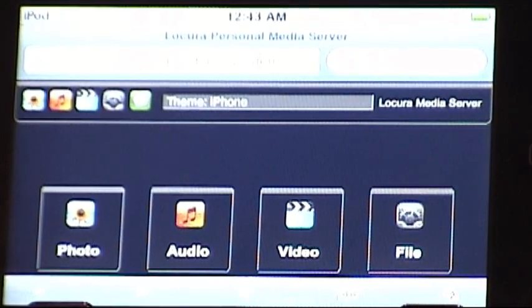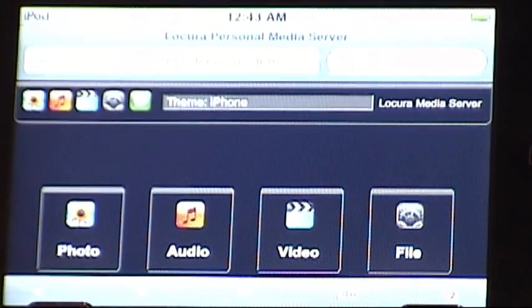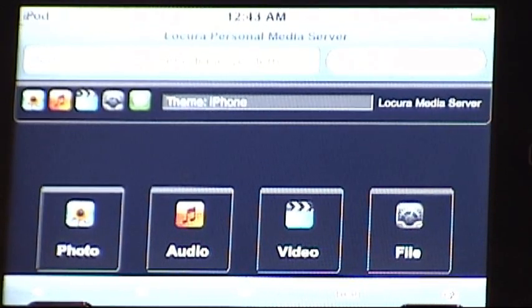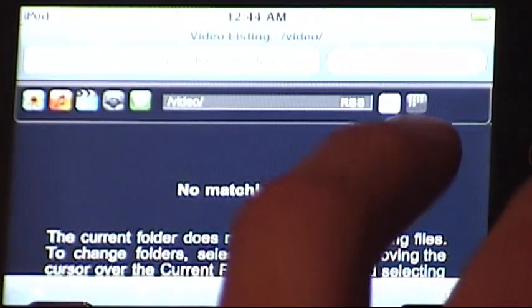This is a demonstration of the Locura Media Server, a powerful software application that allows you to view the iTunes videos on your PC wirelessly over the internet from your iPhone or iPod Touch. In this demonstration, I've set up the video section to point to the TV shows folder in iTunes.